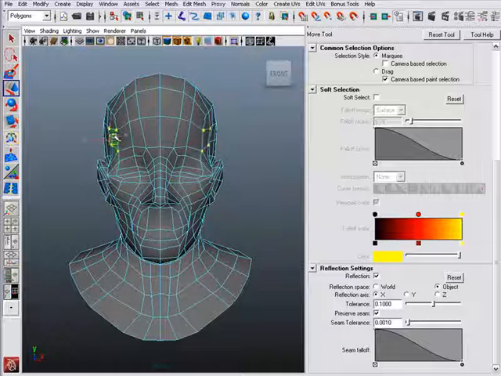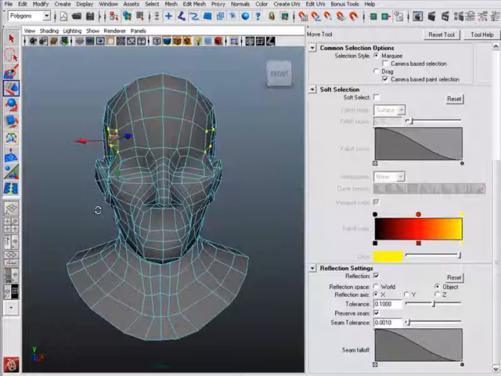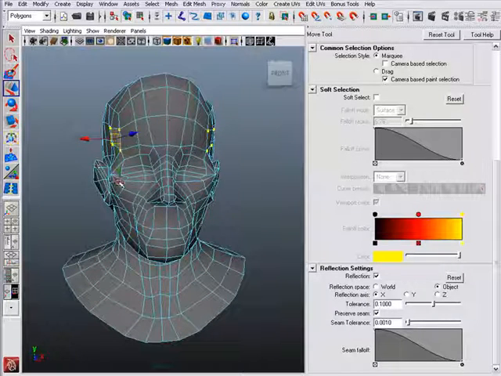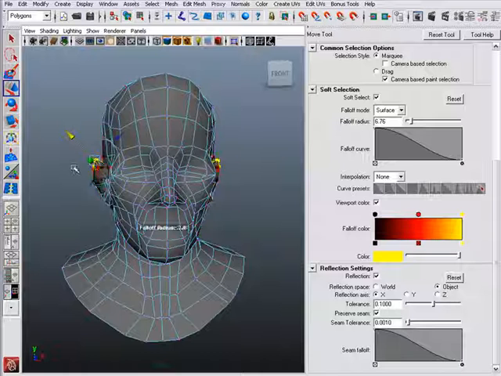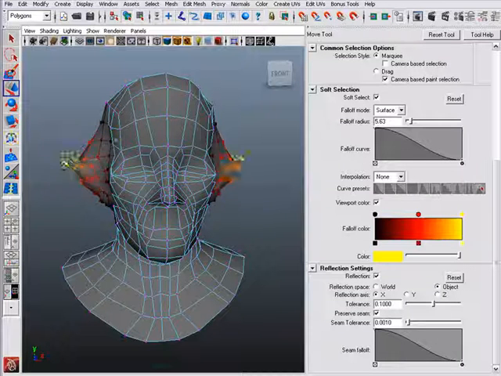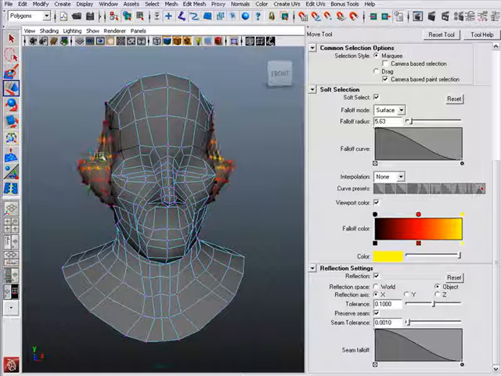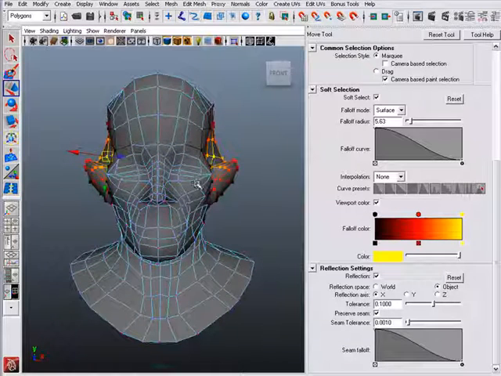So now I can grab one side of the character and begin to edit it and have that pass over to the other side of the character. So this also works with soft selection. If I just hit my B hotkey and start to scale that, I can reflect my transform across the other side of the character if I'm creating an orc or something weird like that.